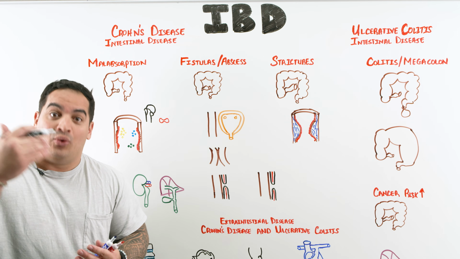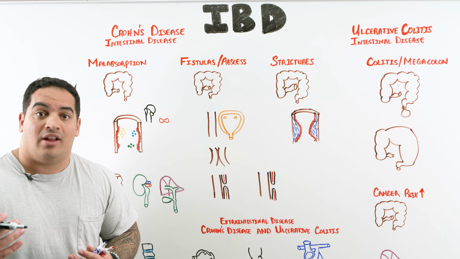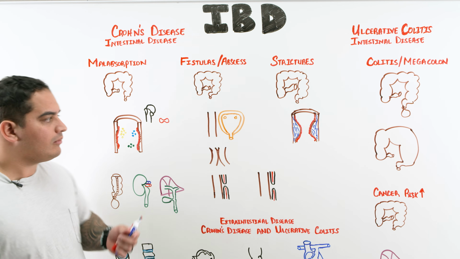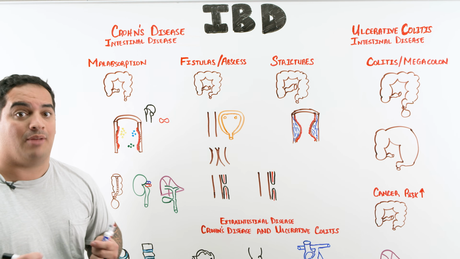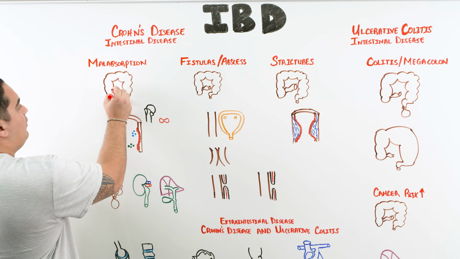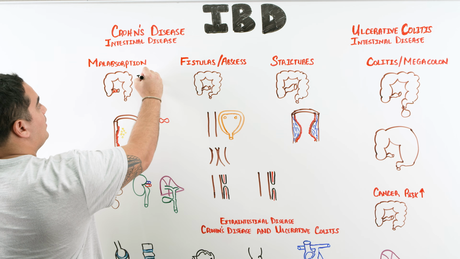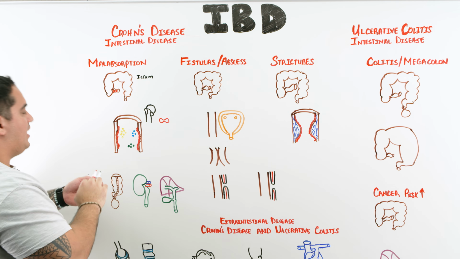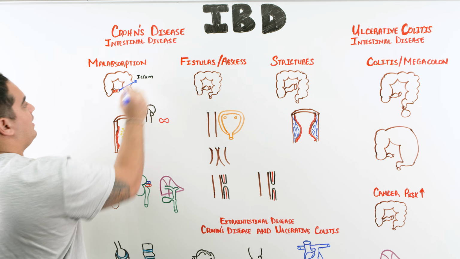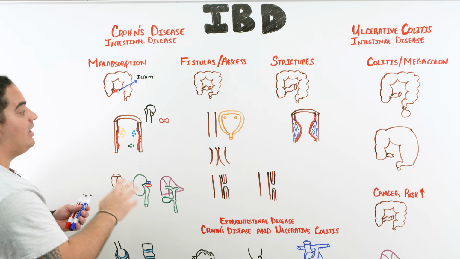So the first one is a little bit more of a chronic finding that you can see. With more relapses the patient experiences, more flares that they develop because of that massive inflammation, what are some of the things that you'll see? One is malabsorption. This is a really big one. And I think the concept behind this is that if you hit the ileum, right? You're hitting the ileum. The ileum is really, really crucial to this. Because the ileum is actually being hit, this is an area of massive absorption. And so you have to think about that.